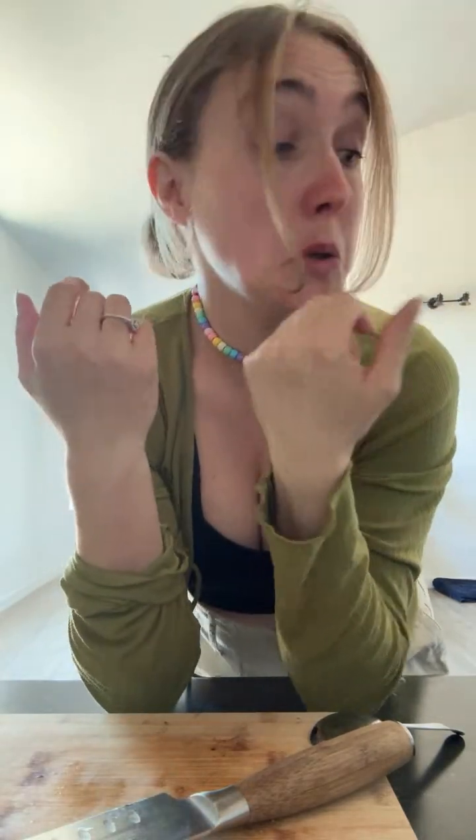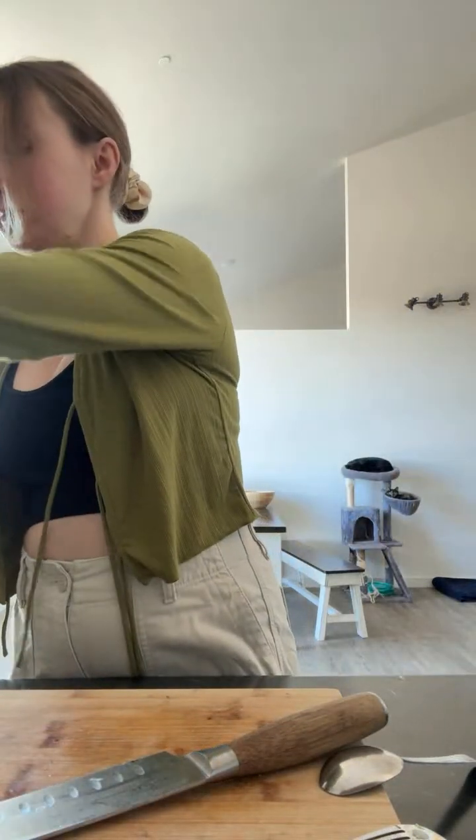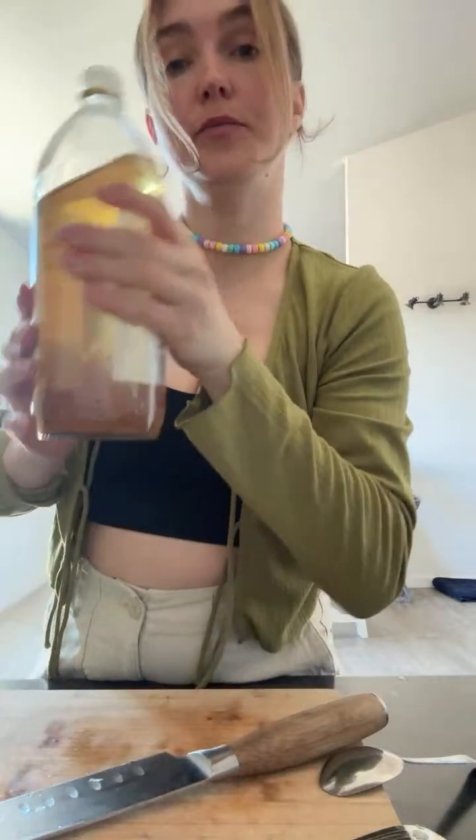Like, I have the onions in the pan and then the vinegar smell. Whew. My sinuses are definitely clear. I'm making German potato salad. I got the potatoes already ready and boiled. So that's gonna be our next step after we finish the sauce. So I put in the vinegar, a little bit more.